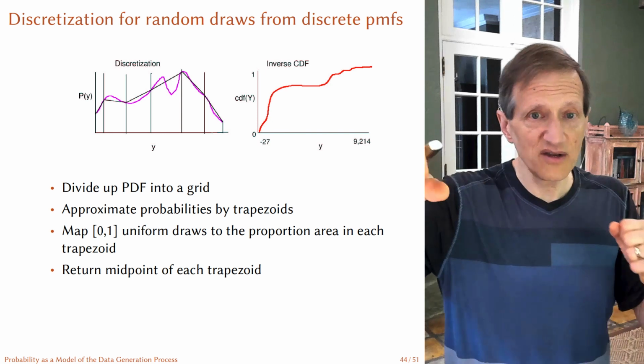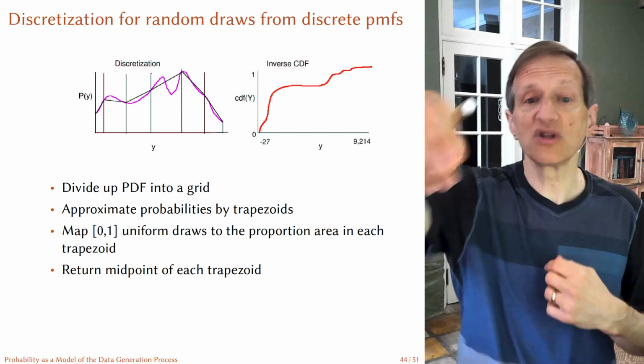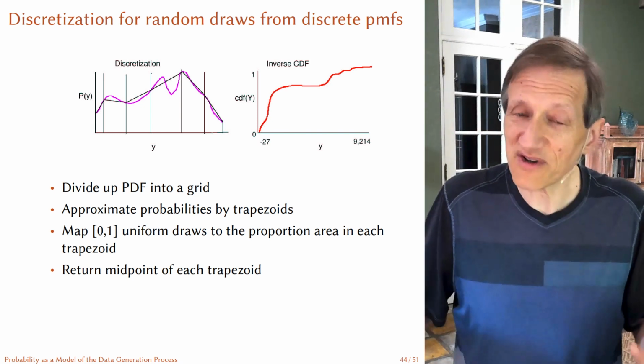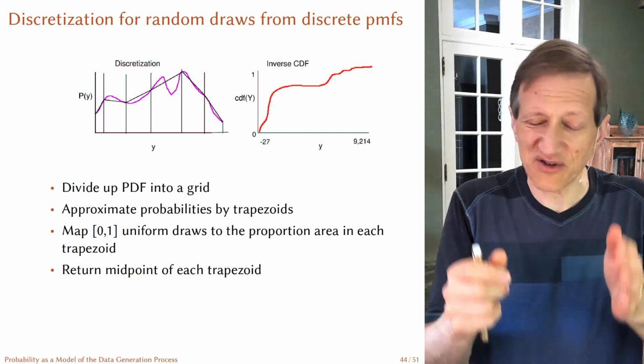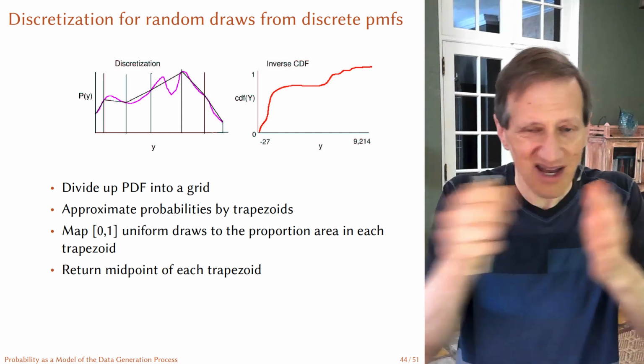So we randomly choose a polygon. Once we have a polygon, we return the midpoint of each trapezoid. Now it gets there. It's not perfect, of course, because within one of those trapezoids, we're only going to get one number, just the midpoint. We're not going to get any number.